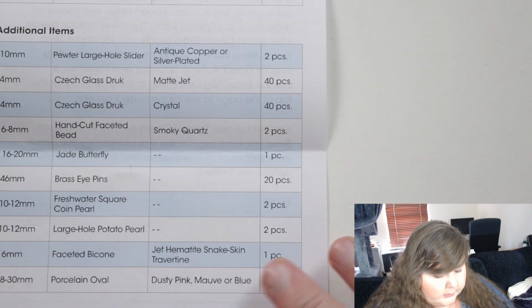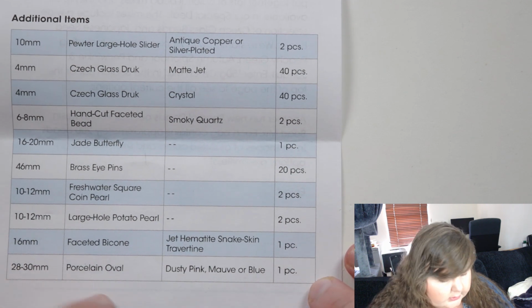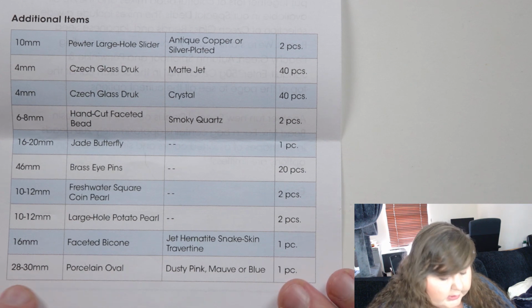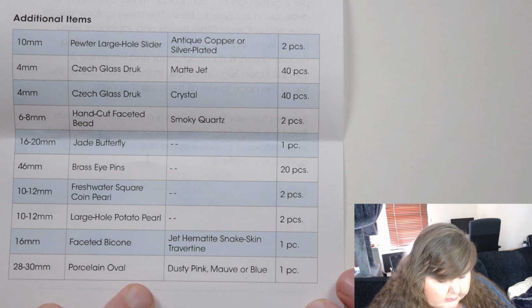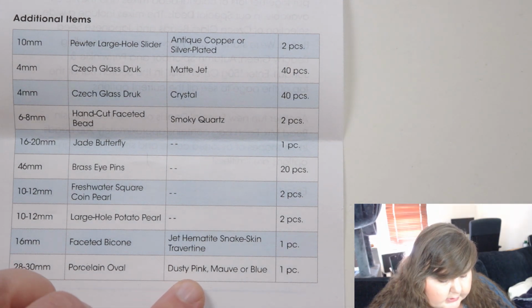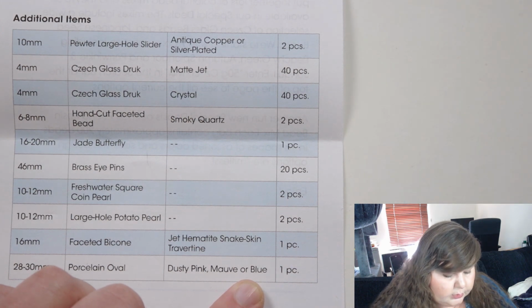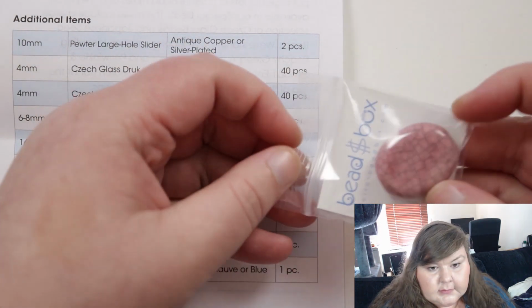So we're then down to the very final one, which is also one I kind of saw as one of the first things. You can't really miss it, to be honest. It's quite large. You can see 28 by 30 millimeters, so a large porcelain oval. And it's either dusty pink, mauve, or blue. And you get one. So I would say this is the dusty pink.